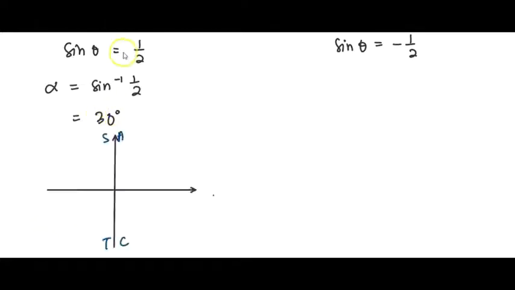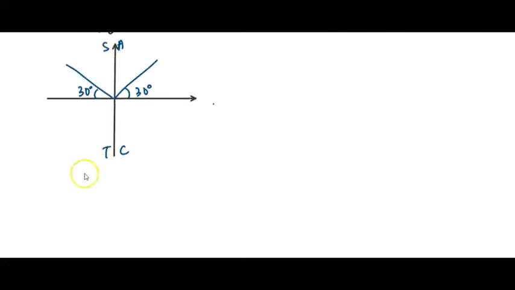And followed by the diagram, I'm going to consider the sign of sine theta, which is positive, so my angle will be found at the first and the second quadrant. Alright, so mark down your basic angle as 30 degrees just next to your x-axis. Okay, so now you can start to measure your angle, solving for theta. The first angle is to rotate anti-clockwise, and you get the first angle equals 30 degrees. And the second angle, it should be rotated like that until the second line. It should be 150 degrees.